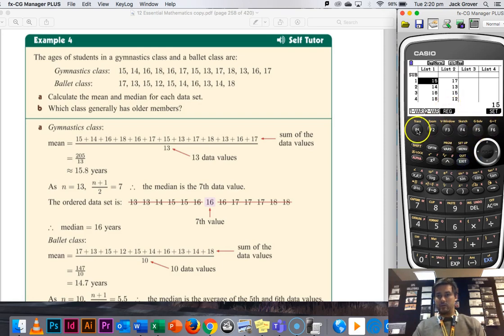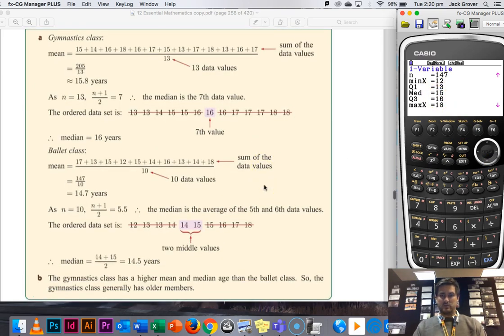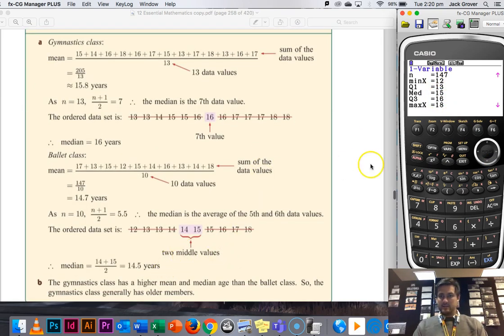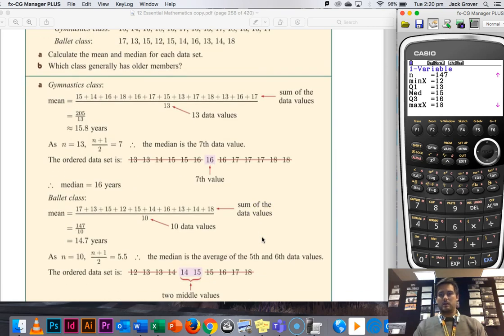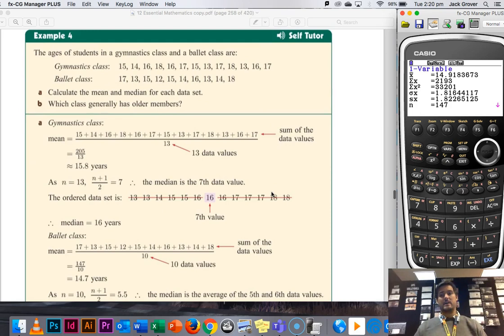All right. And if we just press the same key, one variable, it'll bring up the mean, and then down here we have all of our data there, so the median for that one. So as we can see here, that's calculated that for us. Okay, we've got our standard deviations there as well. So that's how, with two data sets, we can find the data that the question's asking us for.